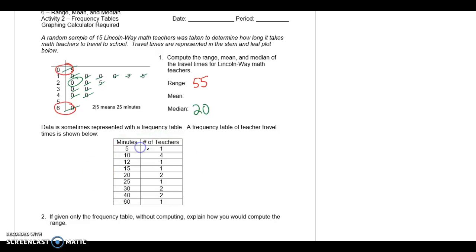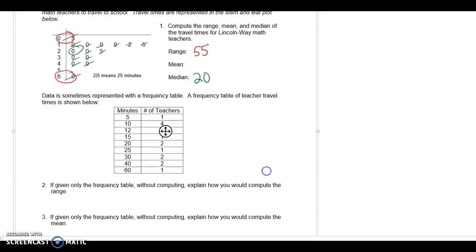So to work with a problem like this, what we're going to try and do is the same calculations using just this table. So our range, it's really no different from what we did before. We're looking for the high value, which is 60, minus our low value. Now, these numbers over here do not represent the data, just how often it occurs. So our answers are going to be something in terms of minutes. So we should have answers between 5 and 60 minutes, because that's our low point and our high point. So the range we calculate the same way we did stem and leaf plot, high minus low, it's 55.